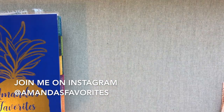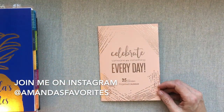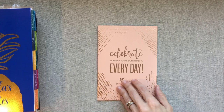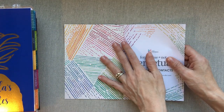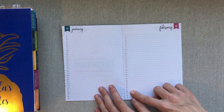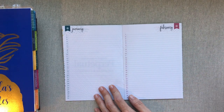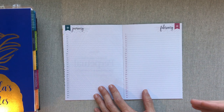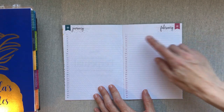Something else that comes with every single planner is a perpetual calendar. Some people say they don't think it needs to come with every planner — you should just be able to buy it separately since you only need one. It comes in your Woven Wonder theme for this year. You have every month of the year, one through however many days, and you can write in birthdays, anniversaries, or special events and just always keep this book — never having to rewrite one year after year. But people use these books for so many other things: daily gratitude, keeping track of the year ahead, family vacations, or a husband's work travel.